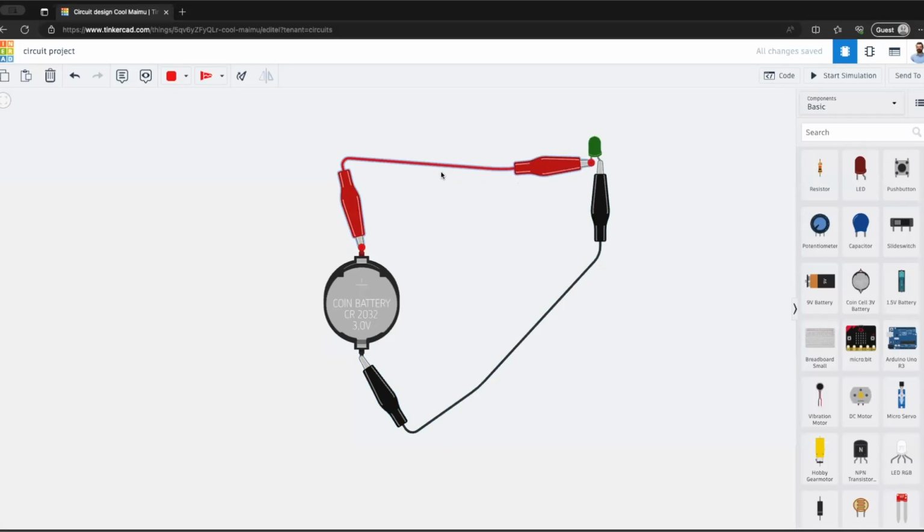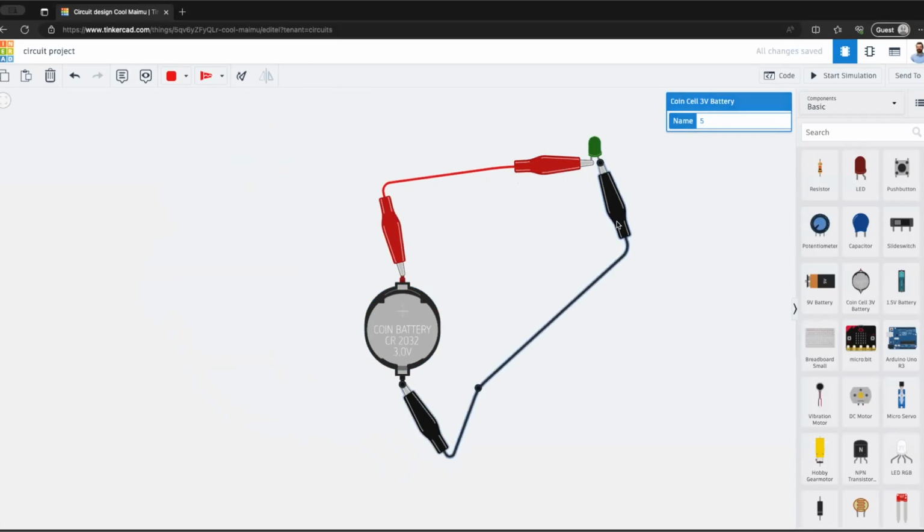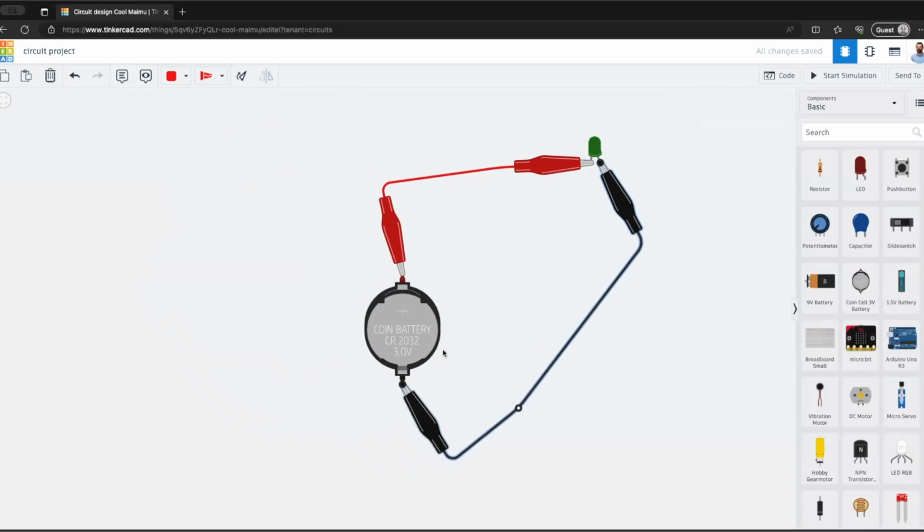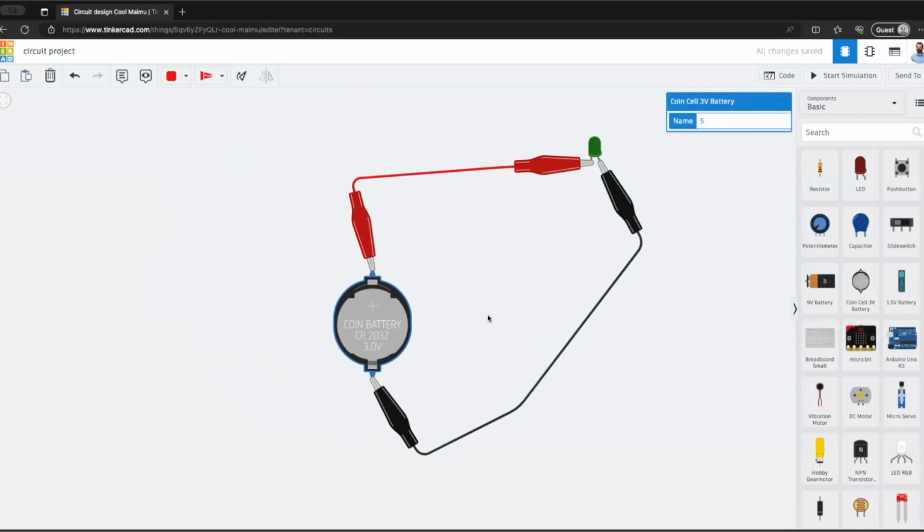So what we're in now is a build mode. So when I'm dragging things around and moving wires like this, I am building. If I actually want to power my circuit on, I would hit this start simulation. And we'll notice that my light doesn't come on. And I love doing this, right? The reason is I made a mistake.